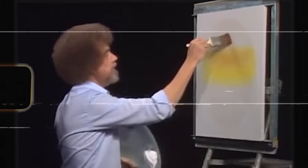Bob Ross, a craft icon. Bob Ross, frankly, is a legend. You know, he's relaxed millions of people with his painting tutorials. And today I thought it'd be fun to follow one of his painting tutorials, but recreate it in Photoshop instead. We're gonna do some digital crafts today.